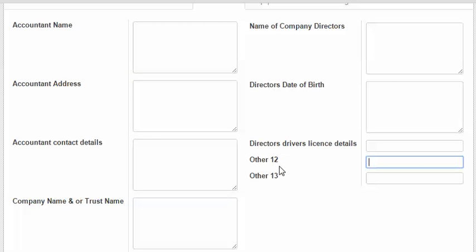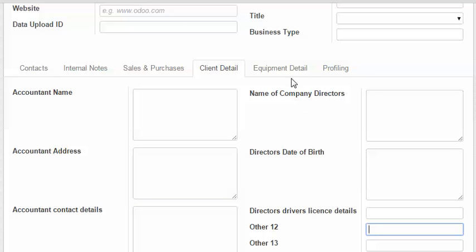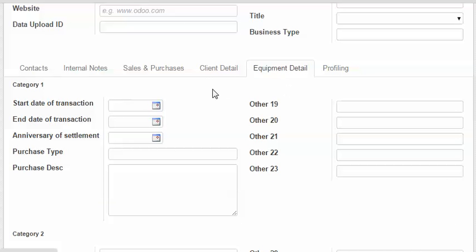What I'm trying to do there is get a little bit of substance from a communication point of view. Over here, we've got different character fields and bits and pieces, and we've categorized these as well. We've tried to give different types of fields, so we've got something a little bit more descriptive again. And this is, hey Anthony, on other 19, can we have a calendar? Yeah, or a date.